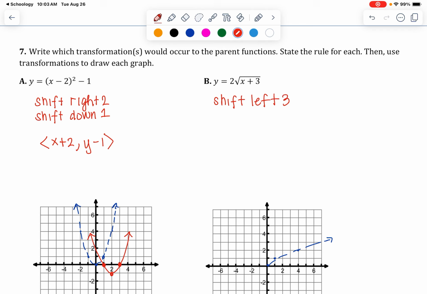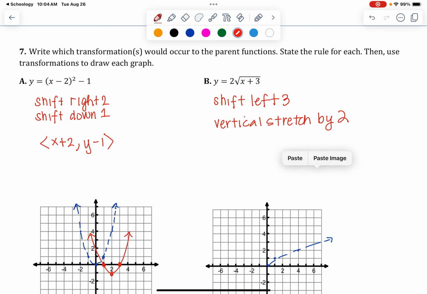There is a b value of 1, so I don't have to worry about that. And then the a value is 2, so I have to address that now. So for my a value of 2, we are going to say in words that that's on the outside, so it's vertical, and then stretch by a factor of 2. Also, as a reminder, what that means is you're going to do 2 times y. So you're going to double your y value.